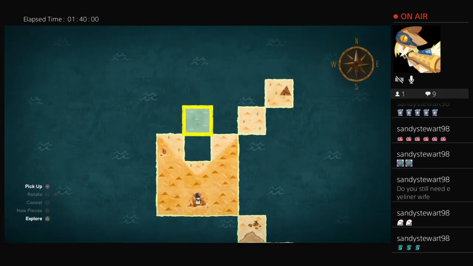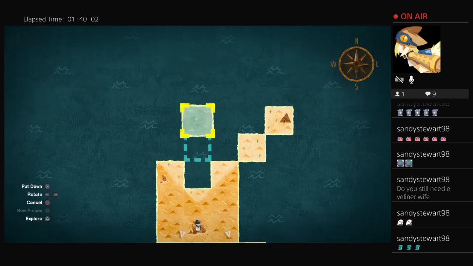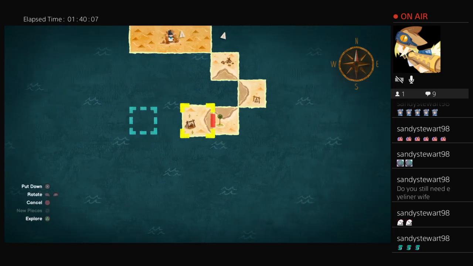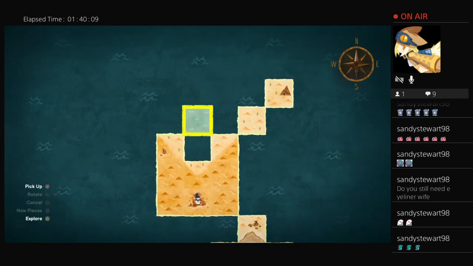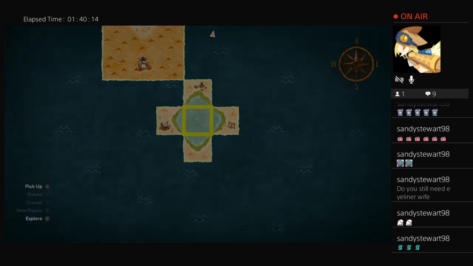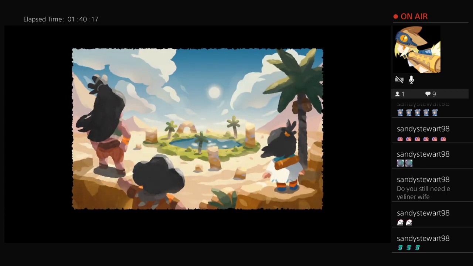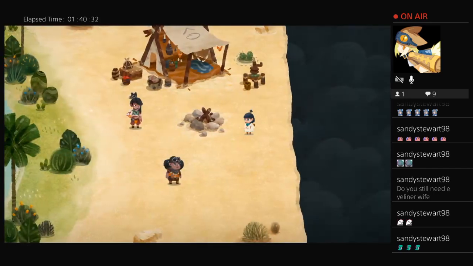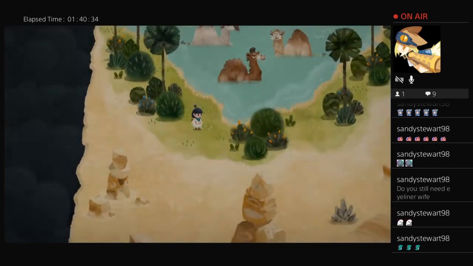All right, we have water now. Wait a minute. I know what to do. We put the water in the oasis. There we go. Yes, we've brought water back to the desert. Nice. Yeah. Now they can survive.